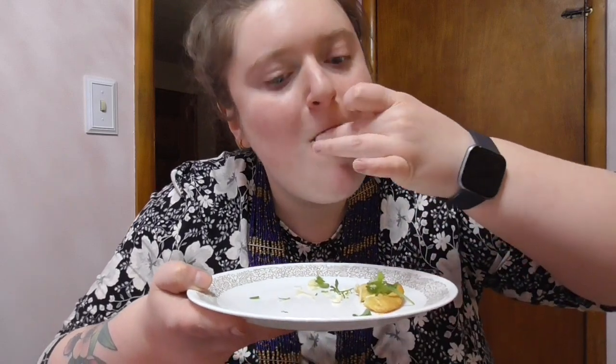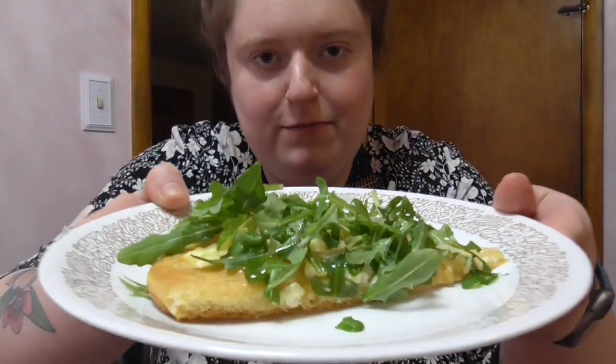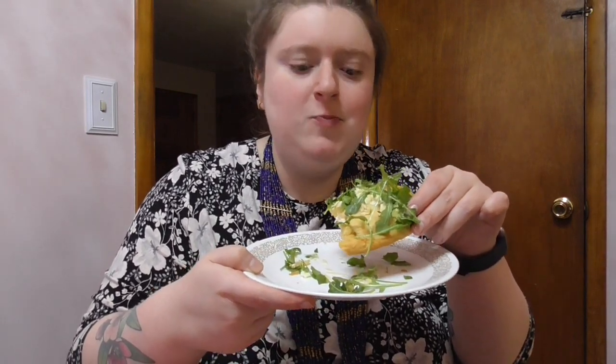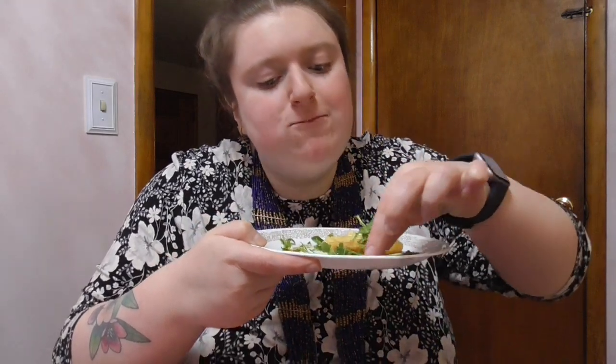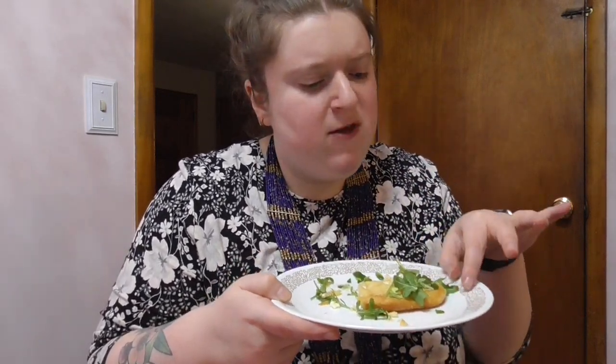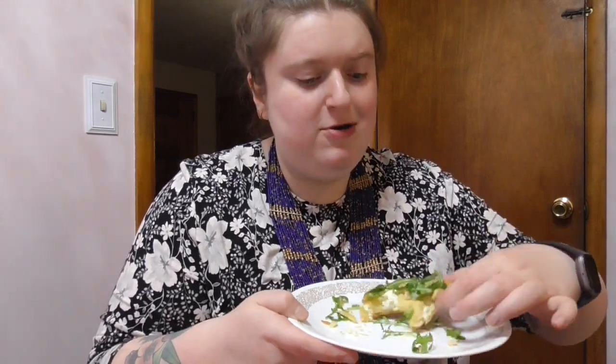It's messy, but you get your greens in there. Arugula is such a good topping for it — not too bitter of a green, just right. Got another piece, it is delicious. Of course, it would have been better with pizza dough, but this was just what I had in the fridge and I wanted to use up. It's a great combination. The goat cheese is so rich — goat cheese always is — and it really pairs nicely with the arugula.